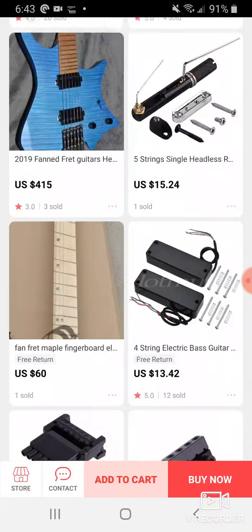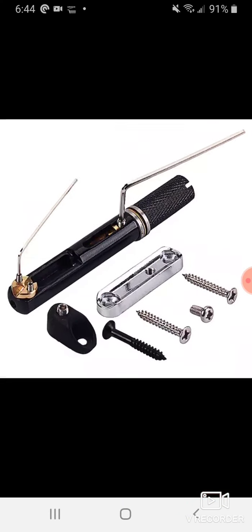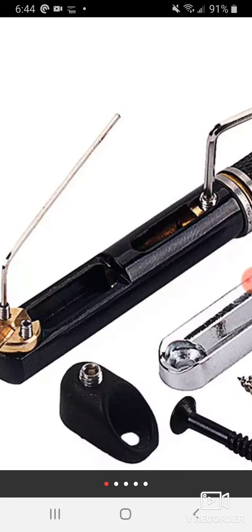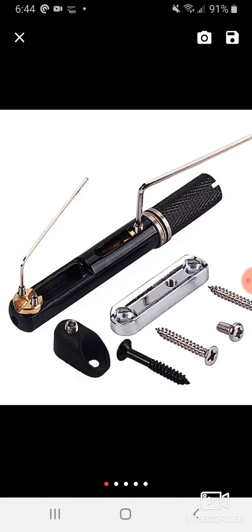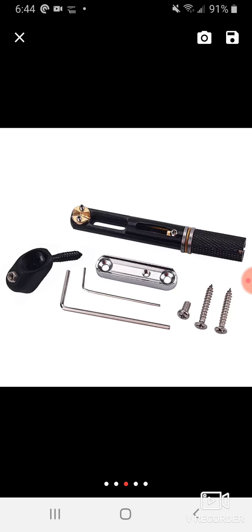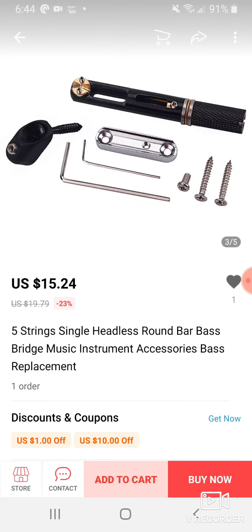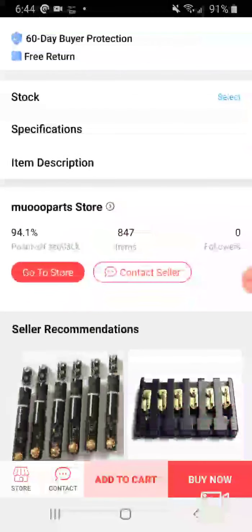Check out some of these bridges on AliExpress — they're really coming up with some unique designs. It's good to see that because the NK one I have with the Allen screws — if you actually lose those tiny little screws on the left that raise and lower the action, you're kind of screwed. Finding a replacement is terribly hard. You can do more micro adjustments with Allen screws versus just raising and lowering a main screw, but you have to be really careful never to lose those tiny screws.